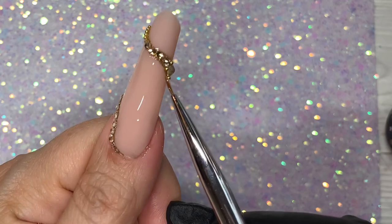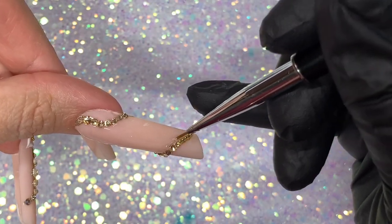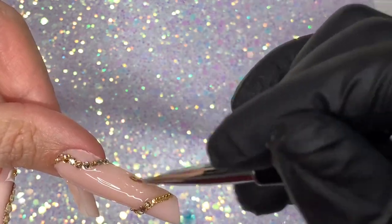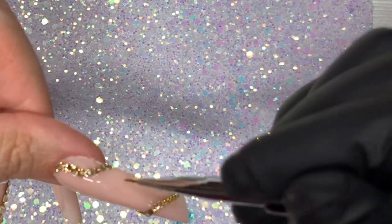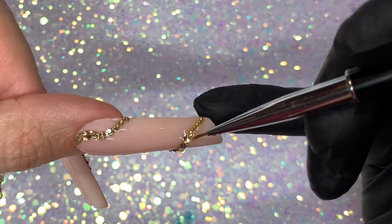I mean, I have seen a technique. Somebody tagged me in the video, or they sent me the link, where they've encapsulated crystals and it gives a completely different look to it. And I will try it in the future. But if you want the facets of the crystals to shine and have detail, then you don't want to go over them with any product.